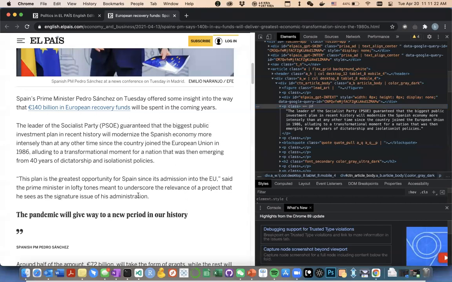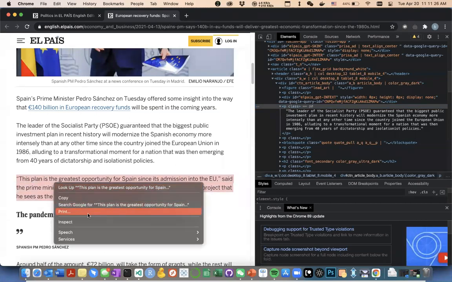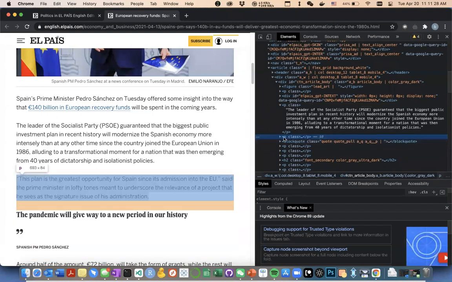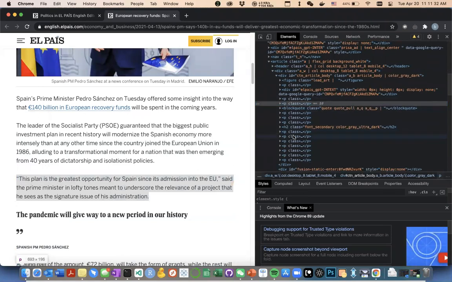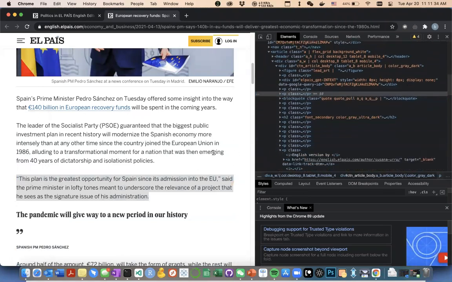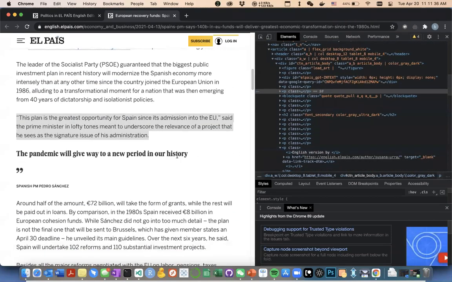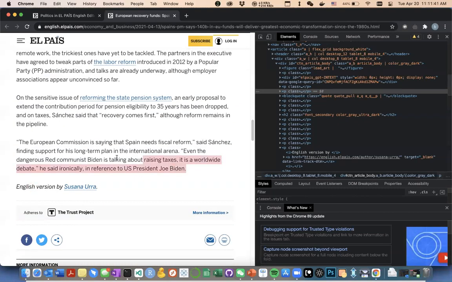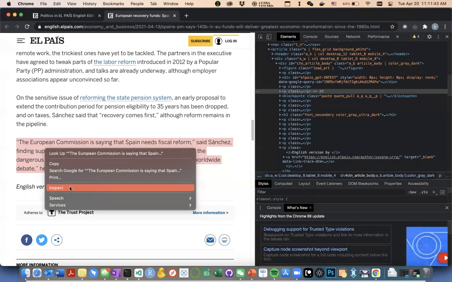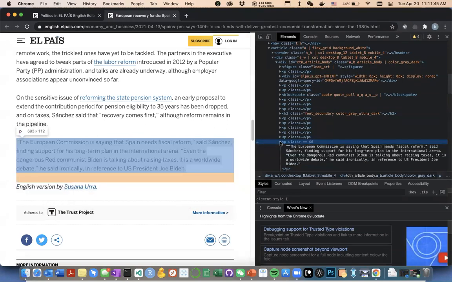Oh, so they put each paragraph inside one element of the HTML. This is another paragraph. Okay, cool. And all of the paragraphs until this one. English version by. No, we don't want English version by. This should be the last paragraph that we get, which is in here.